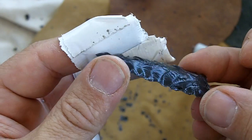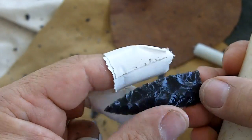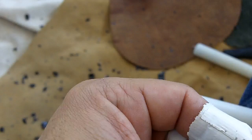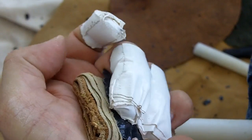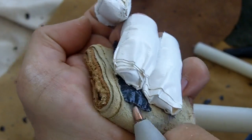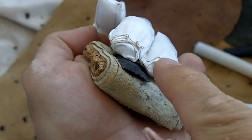Okay, to put notches in, I'm going to need to thin this area quite a bit. I think I'm going to make this concave on the base here so I can do that. I'll show you what I mean in a minute here. See, when I'm making this concavity, I'm actually turning the edge this way, which will allow me to drive some thinning flakes.